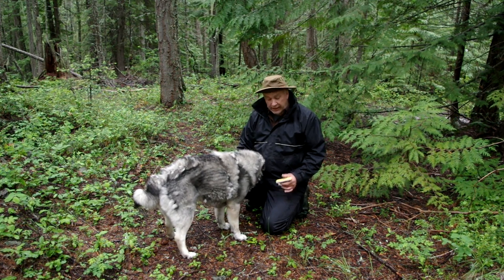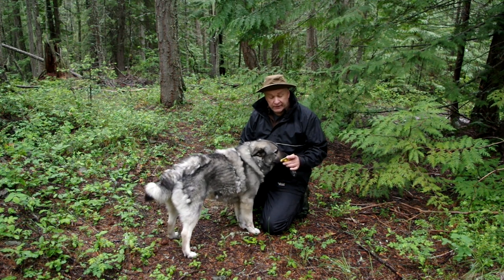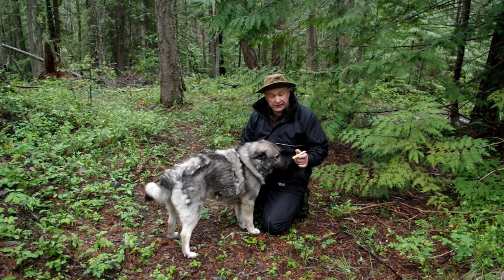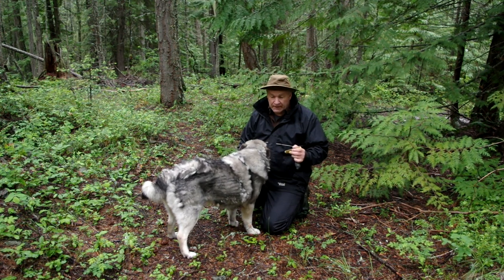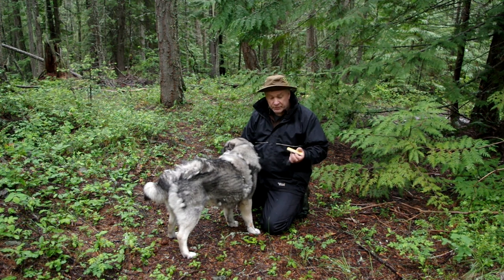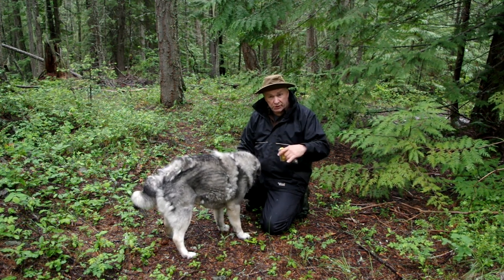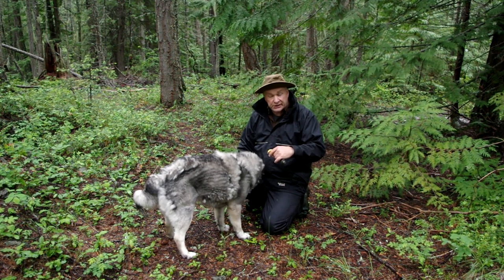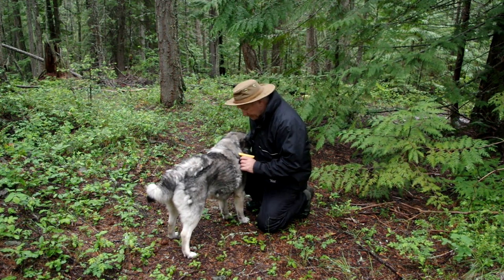And so I have what's called a Furminator brush. It's a very easy brush on the skin. It's not very long. It's got fine teeth. They're only about maybe a quarter of an inch long. The key with a brush like this is you don't want to push it down. You just want to drag it along. You don't want to touch the skin. And we'll just come up here once.